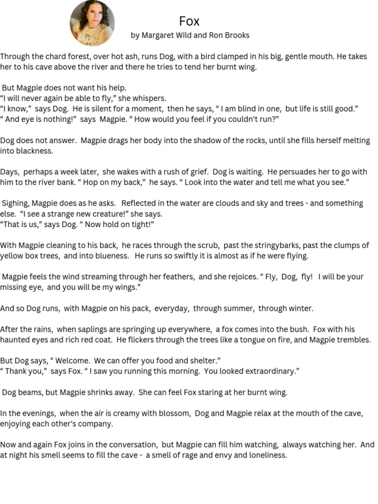Sighing, Magpie does as he asked. Reflected in the water are clouds and sky and trees and something else. I see a strange new creature, she says. That's us, says Dog. Now, hold on tight. With Magpie clinging to his back, he races through the scrub, past the stringy barks, past the clumps of yellow box trees, and into blueness. He runs so swiftly it is almost as if he were flying.